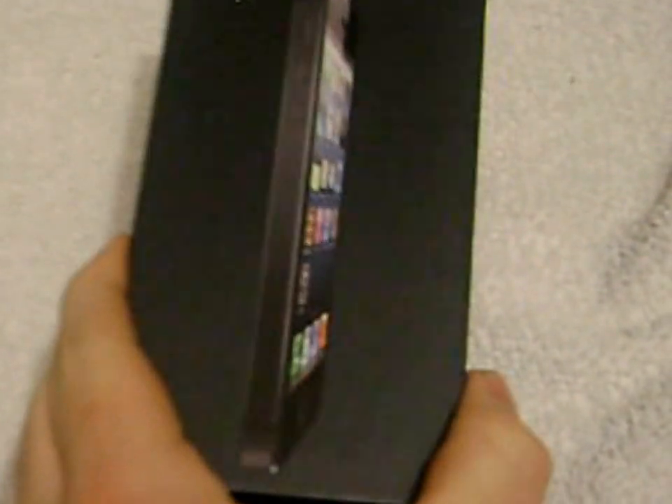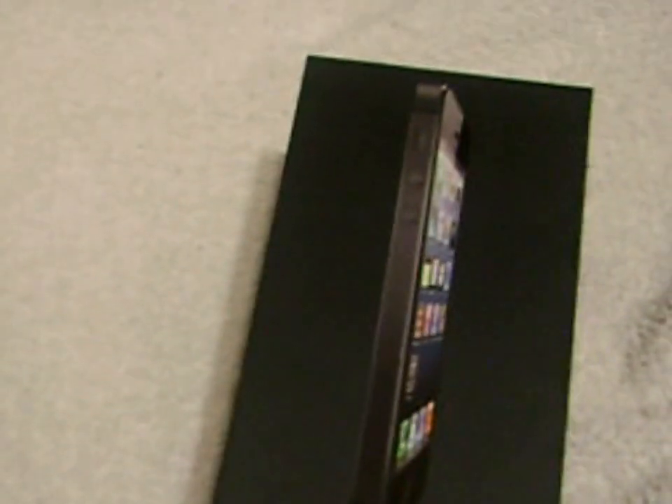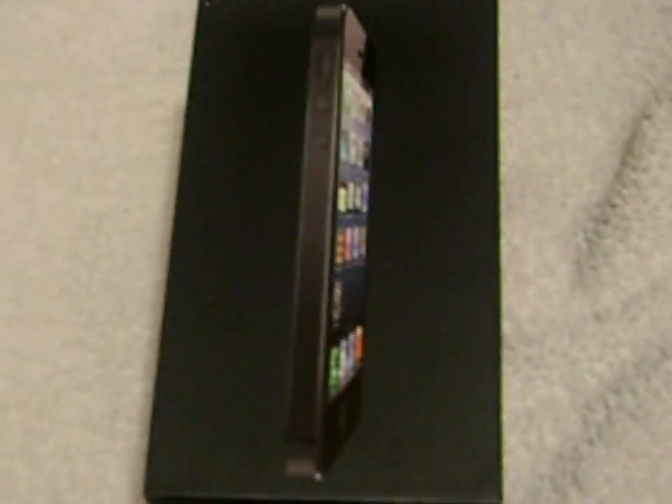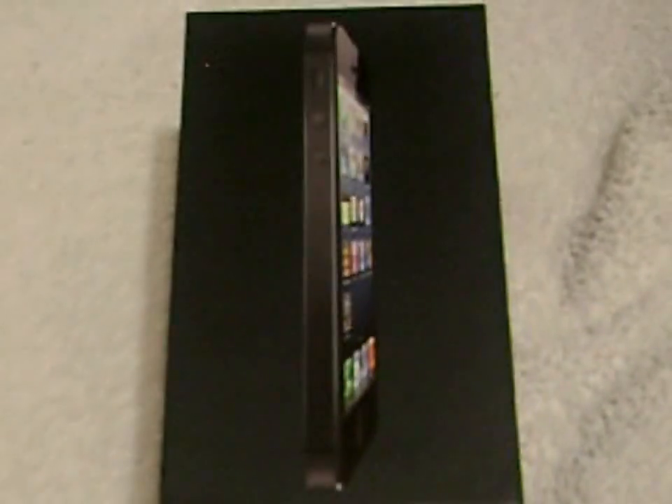I may feel like a sellout for buying an iPhone, considering all those poor Chinese labor workers out there probably working their asses off making this thing for 50 cents an hour. The reason I got this is because it's free. That's right — Boxing Day. Free iPhone. Who's gonna deny a free iPhone, even if it's with a three-year contract?